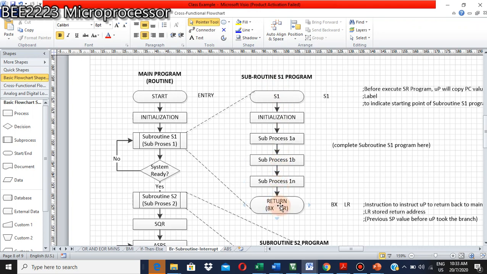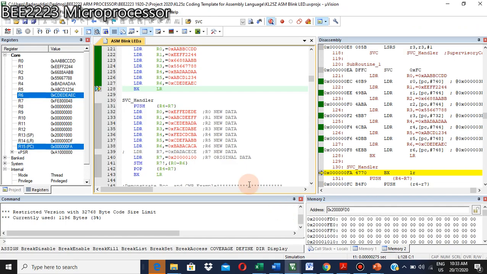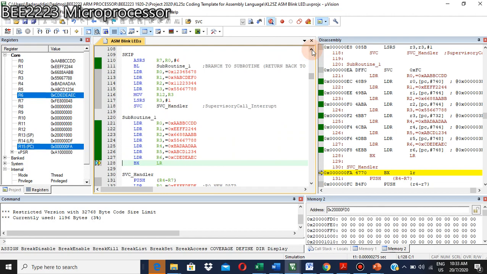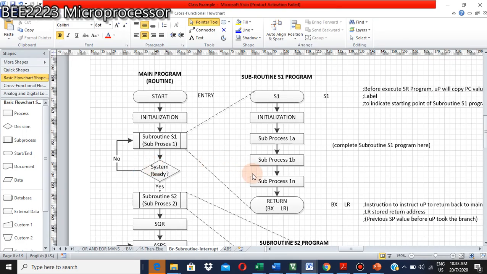When we want to return to the main program, we must use the instruction BXLR, branch exchange to the link register. And then after I execute this instruction, microP will return back to here.